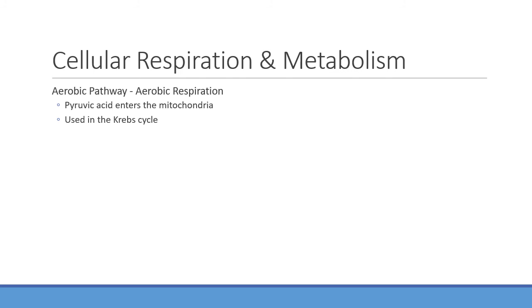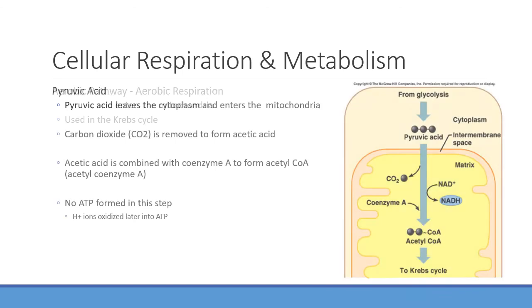Again, the details here are not the really important thing. Just know what the inputs and the outputs are. So pyruvic acid is coming in here. You notice it's going to remove some carbon dioxide, so it gets converted into acetic acid. Acetic acid can then combine with coenzyme A, and now we develop acetyl-CoA. This is the primary thing that's going to enter the citric acid cycle to kick that off. So pyruvic acid turns into acetyl-CoA, and then we can utilize that for the Krebs cycle.